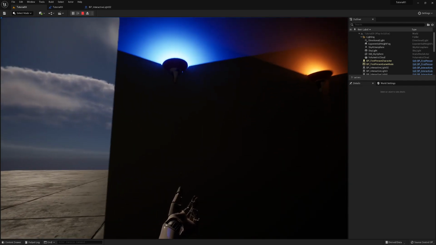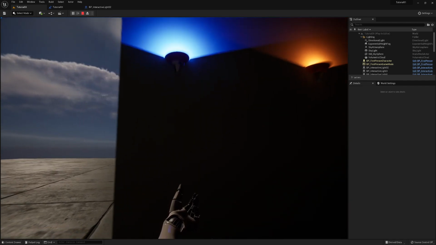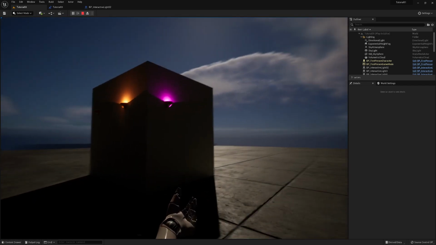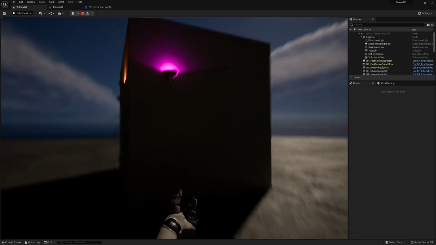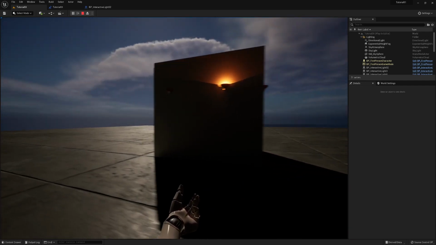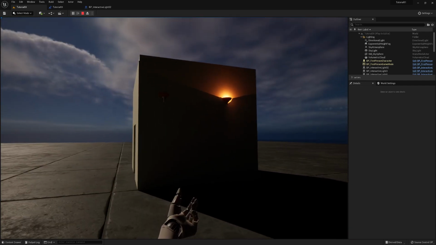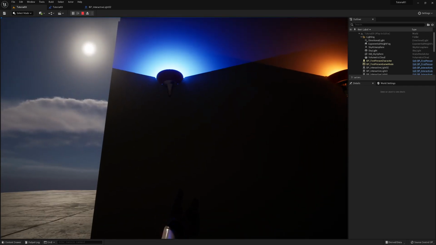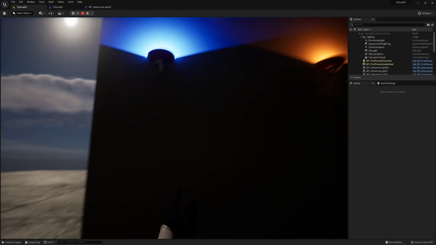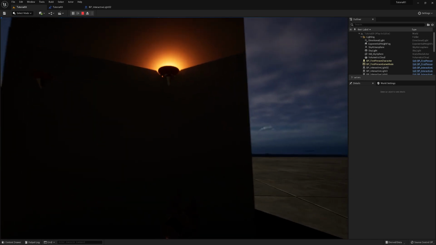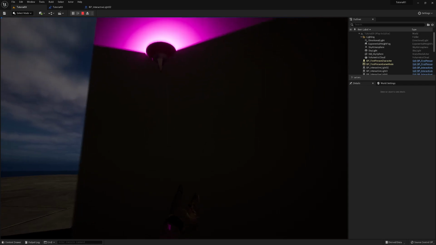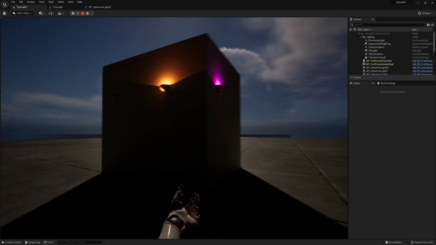So it's one thing to be able to just sort of go near it and turn it on. What if we want the player to be able to turn it on and off and have it up to them to control? Well, what do we need? We need, number one, to somehow detect that we're near the light and that we should be able to interact with the light. So we might want to interact with this one, but then when we're facing this one or we're close to this one, we might want to interact with that one. And then when we're near this one, we might want to interact with that one. So that's part of it.